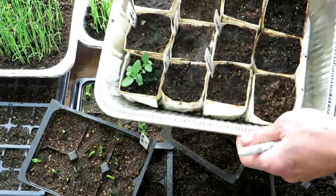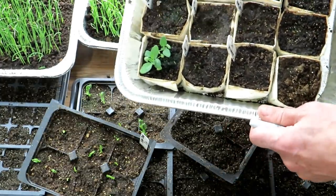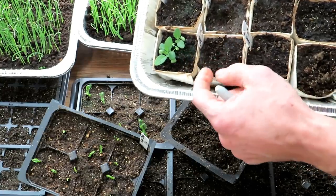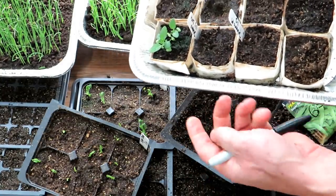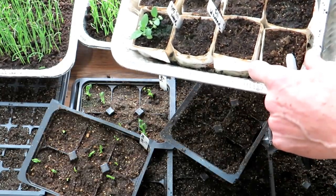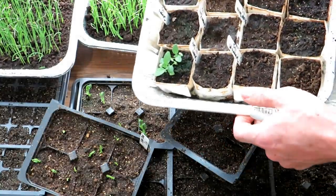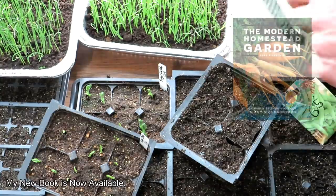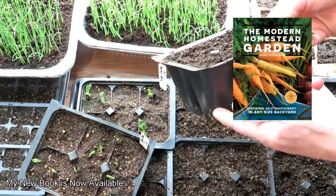I will link the video where I showed you how to make paper cups for seed starting. These get to be fragile, but they'd be perfect for peas — just put two peas in each, let them do their thing, get them outside after a week, let them stay outside another seven to ten days, and then just drop the whole pot into containers or into the ground. It's really inexpensive to make your own pots like this.